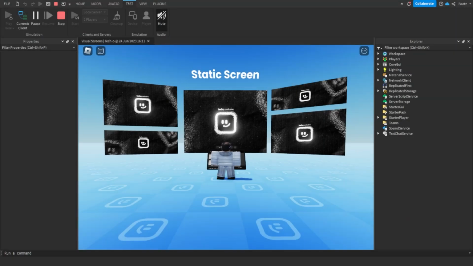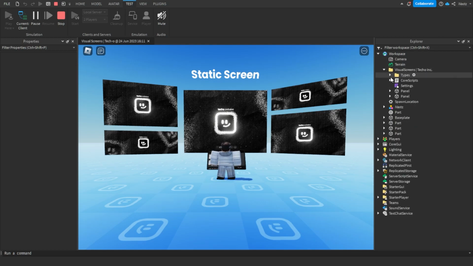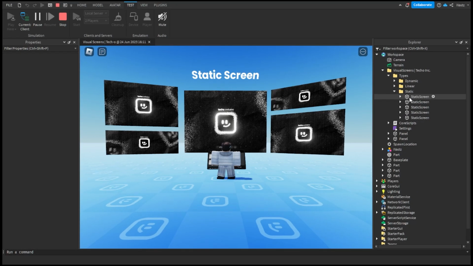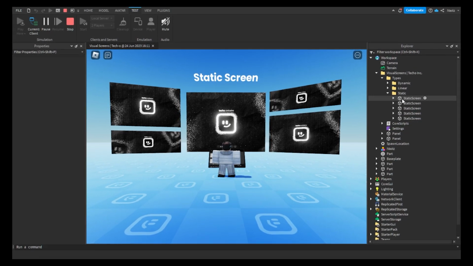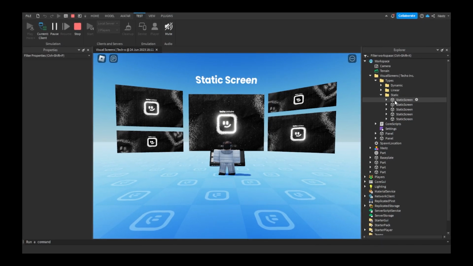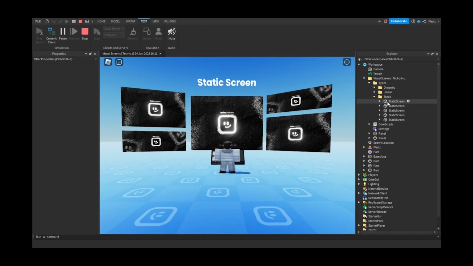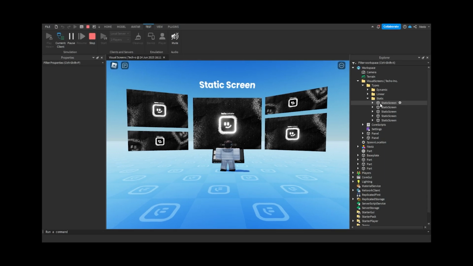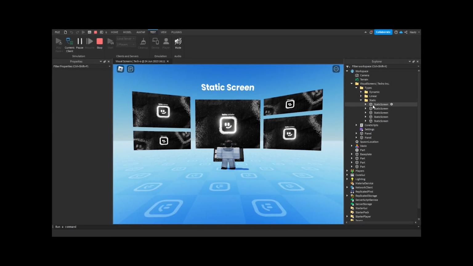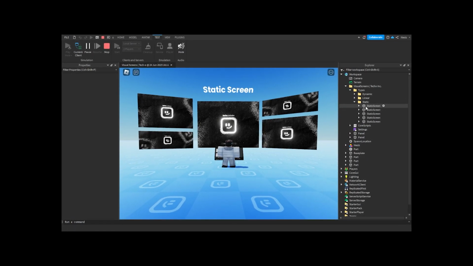So as you can tell, I went ahead and organized these screens in a separate way. If I go into the Explorer, you'll also notice that I didn't name these specifically. It was pretty much just duplicating it and placing it around. Anyways, one thing that should have popped out is that the screens display the same image. They're not going across each other. It's just strictly the static image. Anyways, I just wanted to add that. Let's go right back to the video.